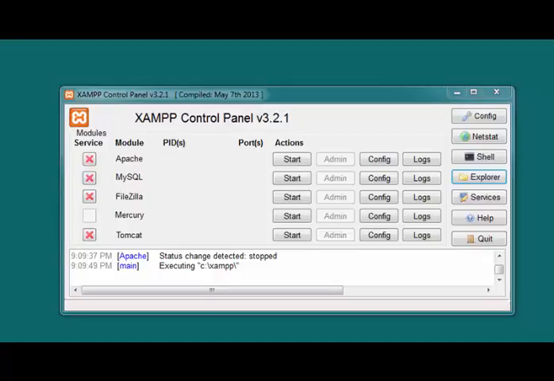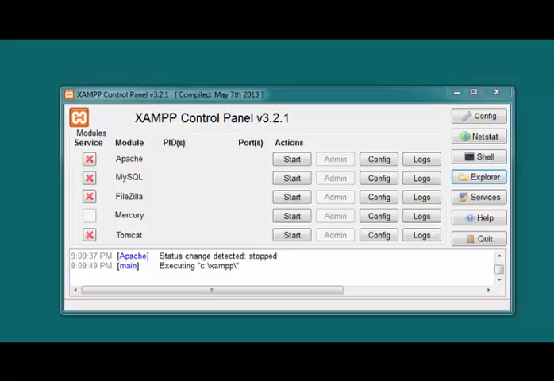Hello class, we're going to show you how to get going with XAMPP so that you can create CGI scripts on your home computer and debug them. Remember that Perl allows you to write programs which will execute from the command line. You can execute them in Padre, our Perl editor, but if you want to run a CGI script, it has to be served up by a web server.